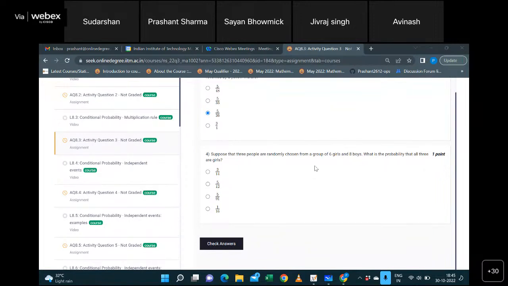Sir, can we say that whenever replacement is allowed, the events are independent? Like we are putting them back into our sample space. No, you can't say that in general. How can you say that with replacement they are independent? Sir, we are putting them back into our sample space, so then they are independent, I think. Okay, so you are thinking like that. First thing, it can depend on the situation as well.